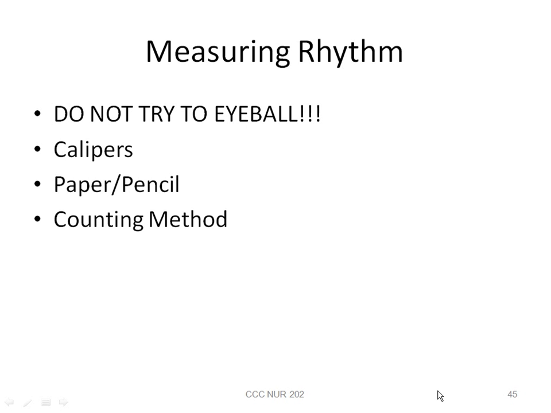So, guys, don't try to eyeball it. Don't look at that rhythm strip and say, yeah, that looks regular. Now, there are some that you can look at and you can definitely say, I know that's irregular. You don't have to do anything. But when you're trying to look at the regularity, really don't try to eyeball it. There's several ways that you can do it. You can use calipers.